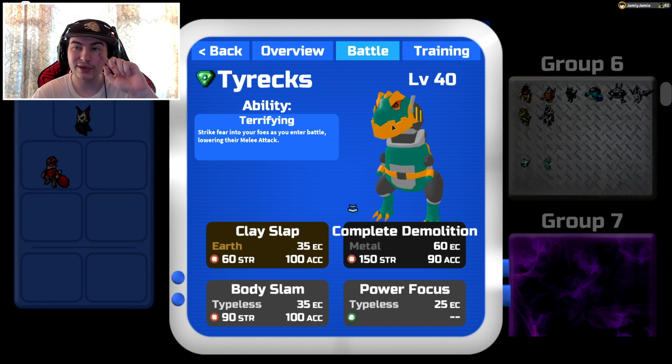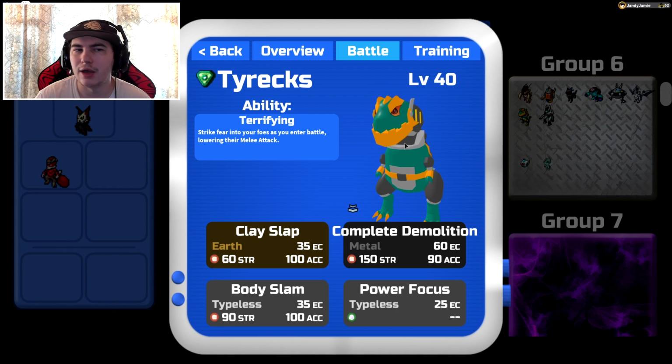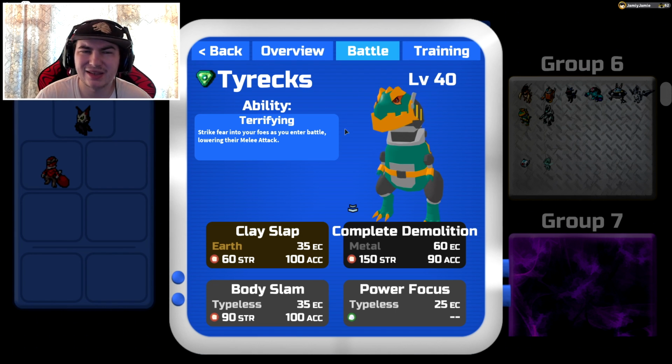So yeah, Terrifying can work, which lowers their melee attack. For the other abilities, it gets access to Power Jaw, which is another normal ability, which I don't think it really gets that many chomping moves right now, unfortunately. I'm just quickly having a look. Yeah, I don't think it actually gets any. It doesn't get any chomp moves yet, except for just Chomp. It'll eventually get like a Mega Chomp or something like that, so for right now though, you don't actually want to use Power Jaw.